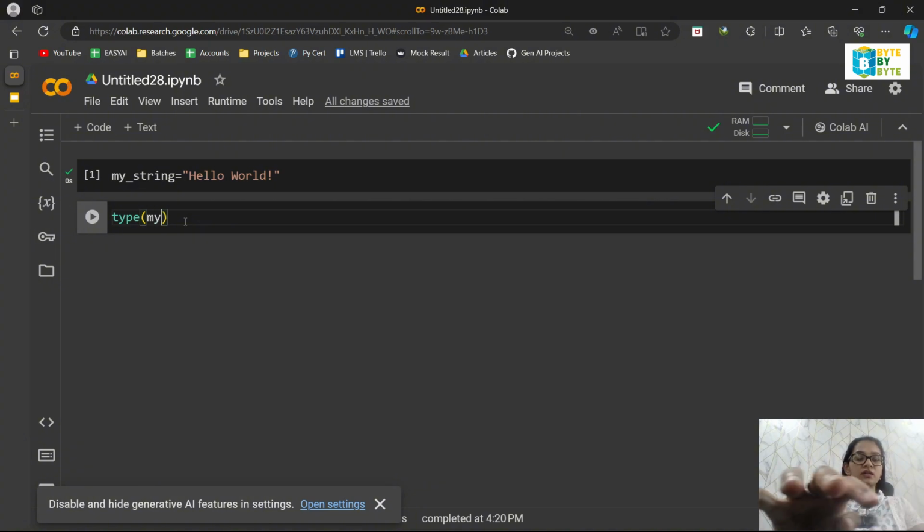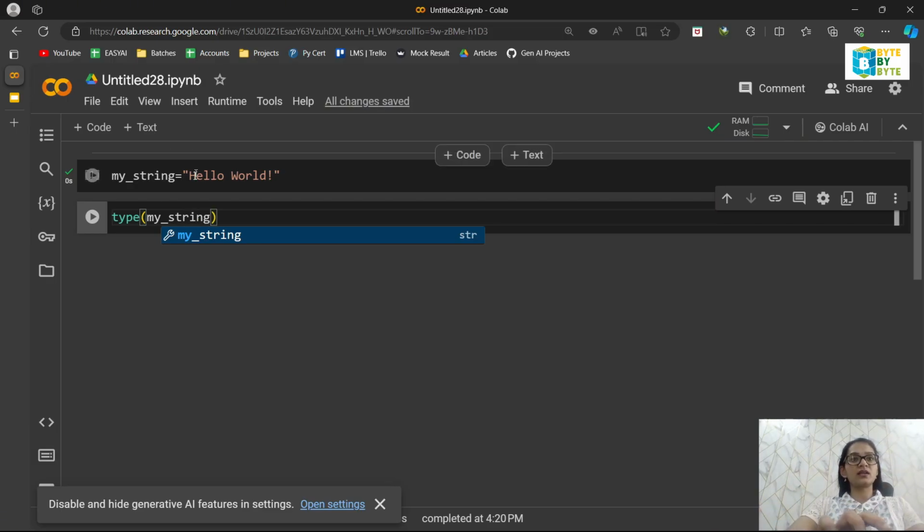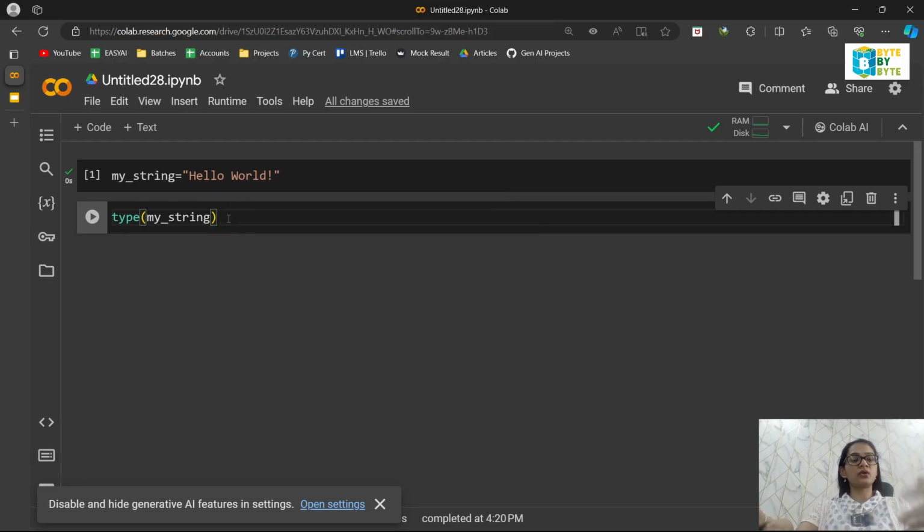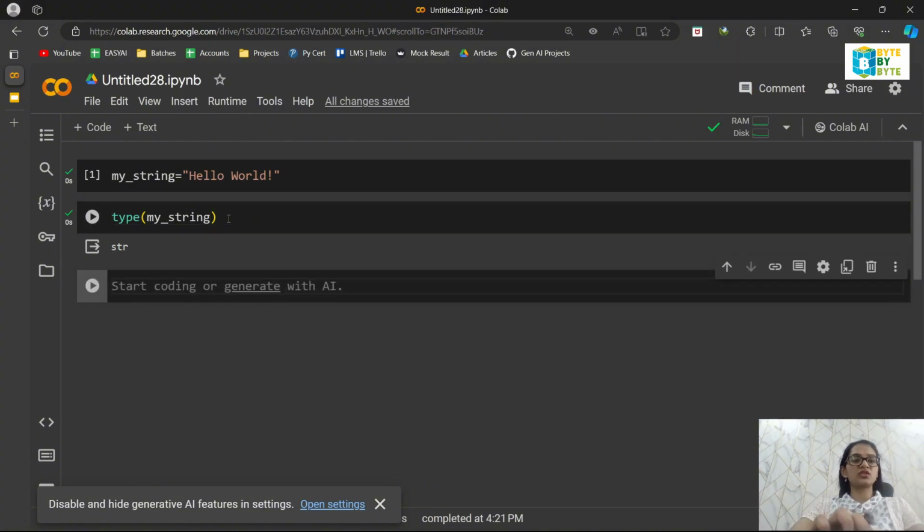You have an inbuilt function called type. So you will say type of my string. I am saying that a sequence of characters enclosed within double quotes, single quotes or triple quotes is nothing but a string, so I want to recheck whether that variable is a string or not. So yes, this is your string.